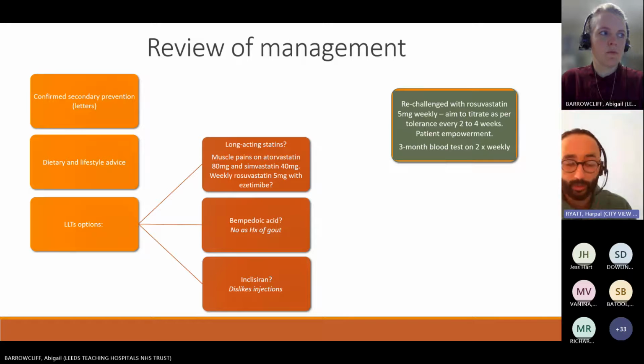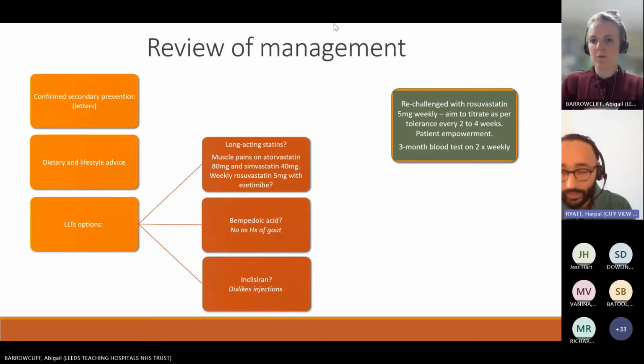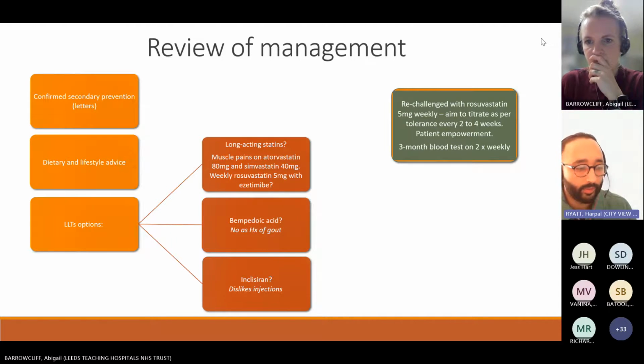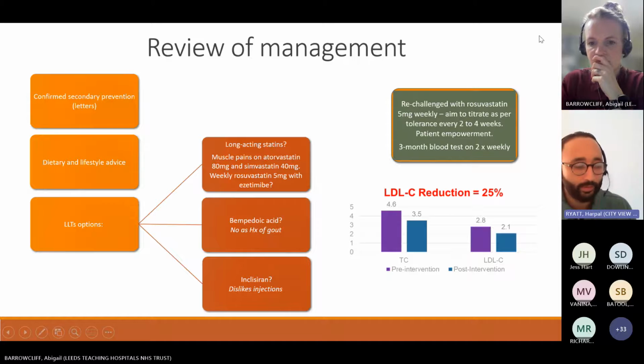start off by taking 5 milligrams once a week. You can have this tablet, 40 milligrams once a day, so that helps give people comfort that they know this is a very, very small dose. You can pick any day in the week to take it and then continue for a month. If he's fine after a month, has no side effects at all, he can step up to twice a week for the second month and so on, just continue to build it up. After 3 months, we'll do a blood test and see whereabouts we are. And obviously before starting a statin, we'll do the liver function tests as well, just to make sure they're okay.